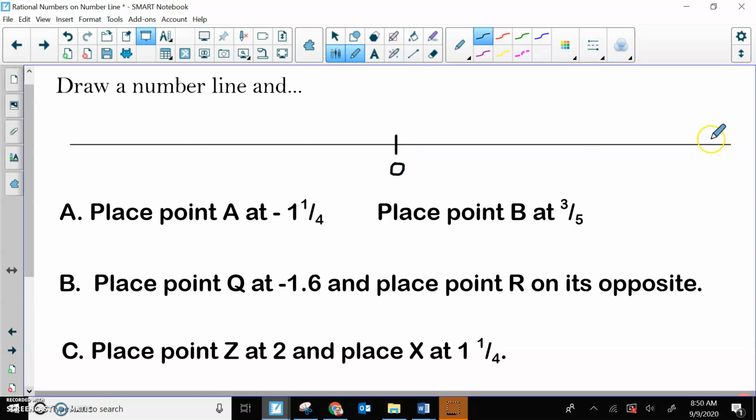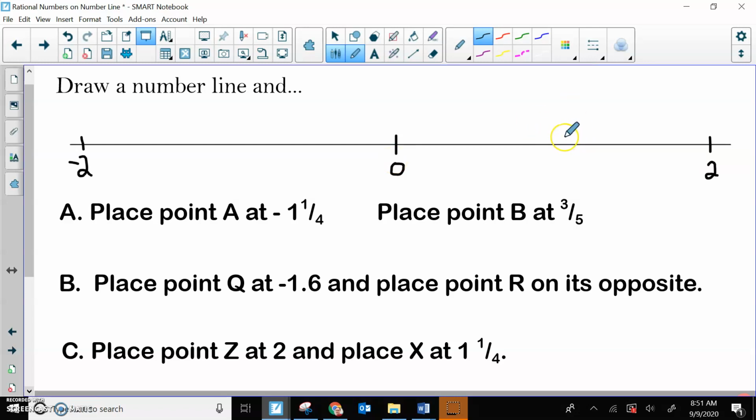And then way up here is 2. So I'm going to go ahead and just put my 2 here, and then negative 2 is going to be there. I want to make sure I've got 2 and negative 2. Even though negative 2 is not one of the numbers, I still need it to help me place all of the other numbers. So the first step in this activity when you're placing these values is to set up your number line. Start with 0, put that somewhere, and then start putting your whole numbers somewhere.